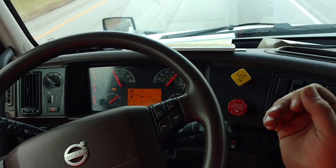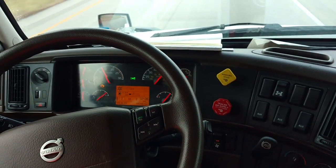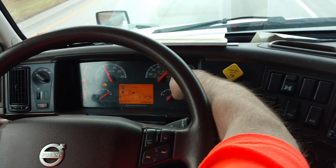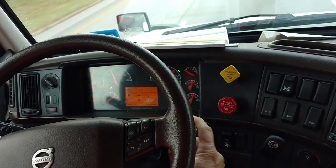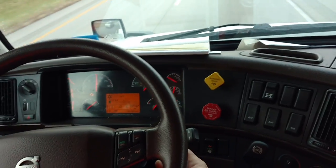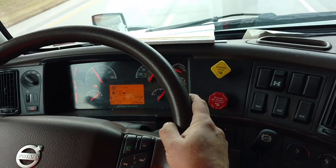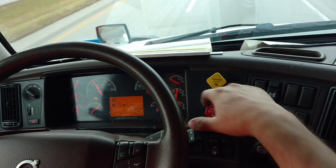The only other two modes somebody will ever need to use is number three. And by the way, if the cruise control is on — that green light there — turning on the engine brake will turn off the cruise, and I'm starting to slow down. And then the B mode: it doesn't change the engine brake, but it changes the transmission mode to try to decelerate you, and you only need to worry about that when you're coming up for a round.